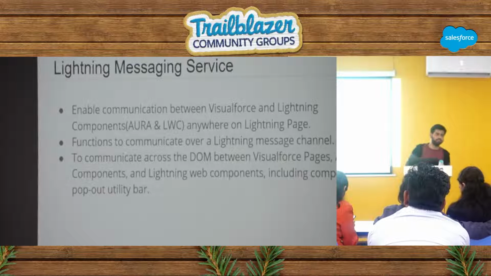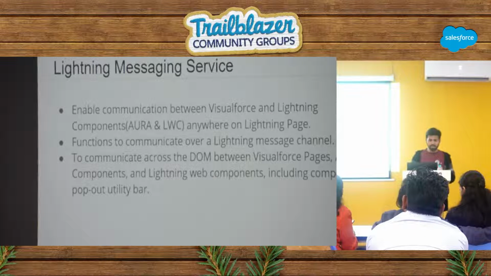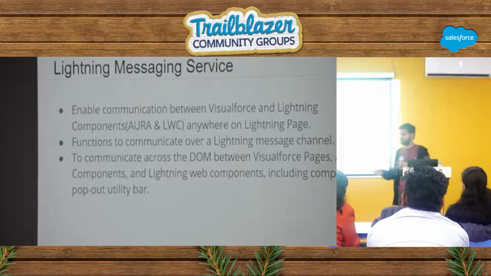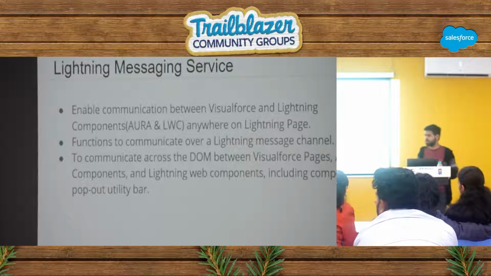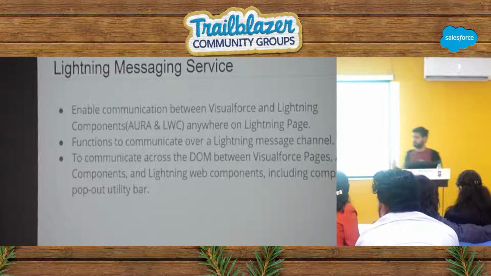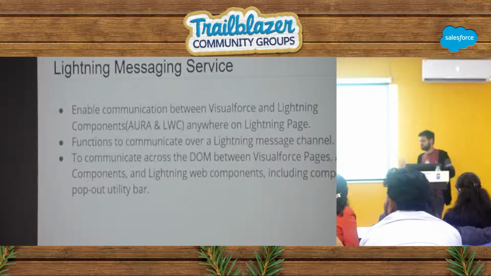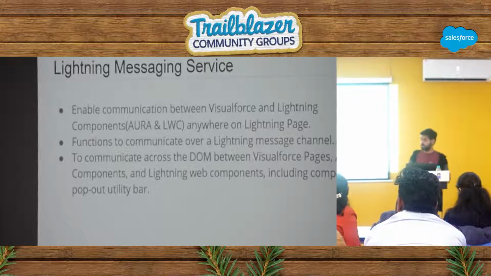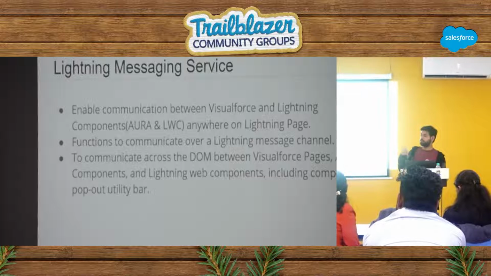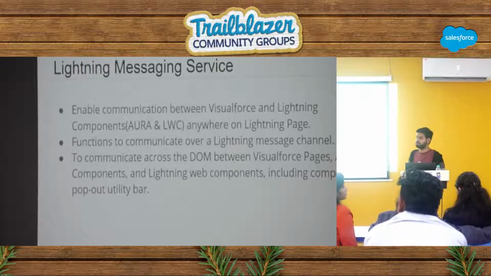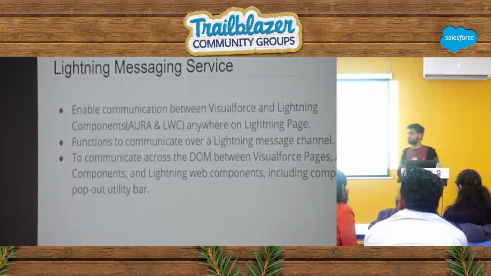It is based on the Lightning Message Channel, and it allows us to communicate across the DOM. Suppose there is a component A which has two child components, A1 and A2, and on the same level there is another component B, which similarly has two child components, B1 and B2. If we want to communicate from the A2 component to the B component, which is a different component, we can communicate across the DOM using this.